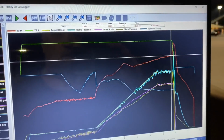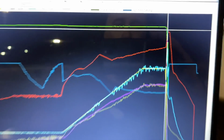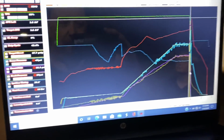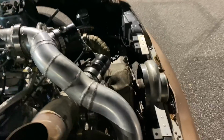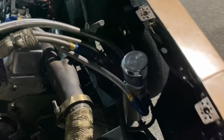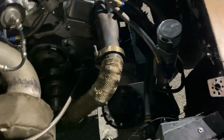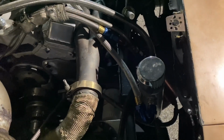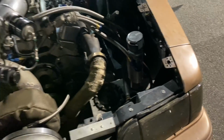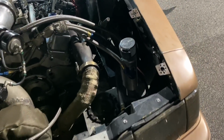So we had some boost on it on the top end, but look at that spike again. It went up and banged the rev limiter, but we found the issue. So I think it was the issue when we were having it at Outer Banks too. This thing is my catch can over here, and it's got a funky plug on the bottom of it that we drain occasionally. We don't drain it a lot. Usually it takes a little while to drain. It's usually got moisture and a very, very little bit of oil, but not a ton.